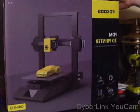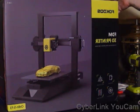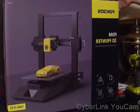What I'm going to be going over today is this FOKOOS ODIN-5 F3 FDM printer. This is a direct drive dual Z axis printer. Got this off of Amazon. I just figured I'd do a quick unboxing, see how long it takes me to set up, and do a test print off the SD card that's included. So we'll go ahead and unbox it.